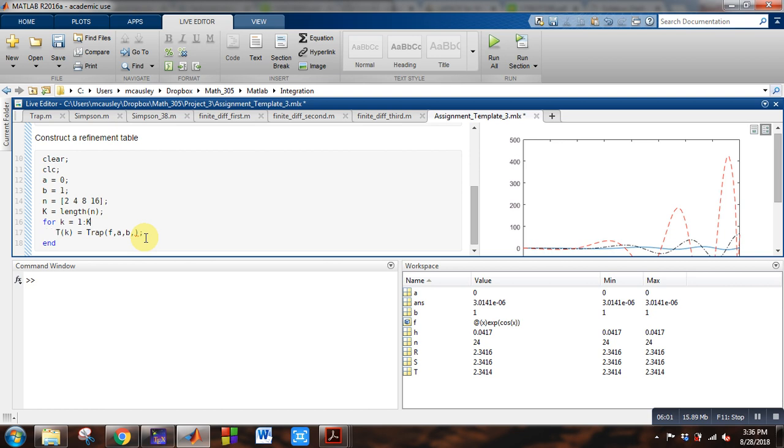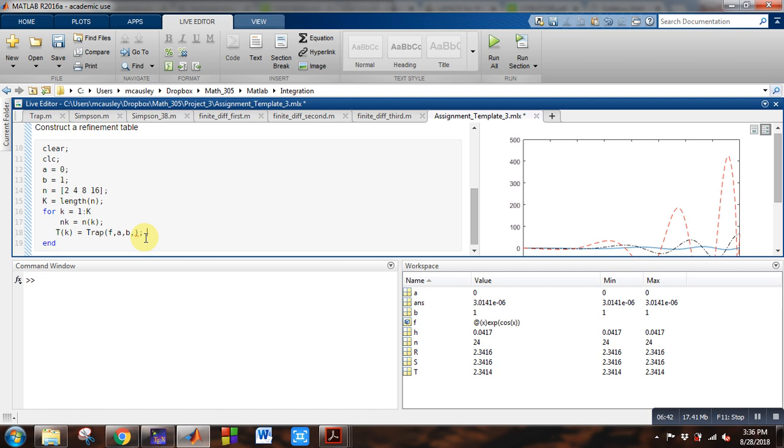So that means that up here I have to say something like the following. Let's say nk. Nk is equal to the kth number from my list of n's. So in this for loop, k goes from 1 through 4. As I come into my for loop, I'll have k equal to 1 initially. If I select n of 1, that's going to pull 2 out of this list. As I go through and k goes from 1 to 2 in my for loop, we'll say now select n of 2. And the second number of n is 4. So this will tell me in sequence to take 2, 4, 8, and then 16 for the values of n.